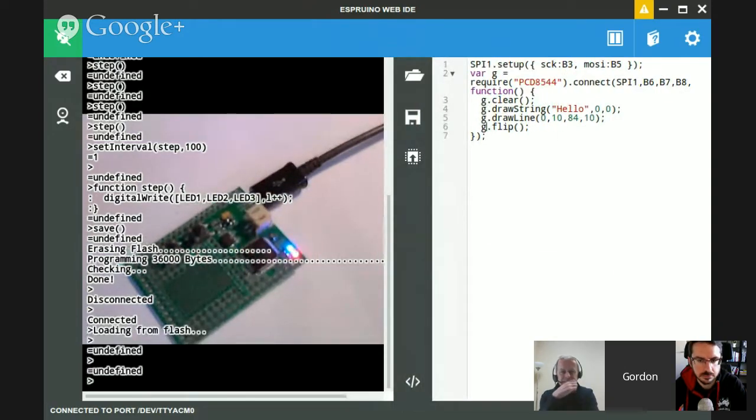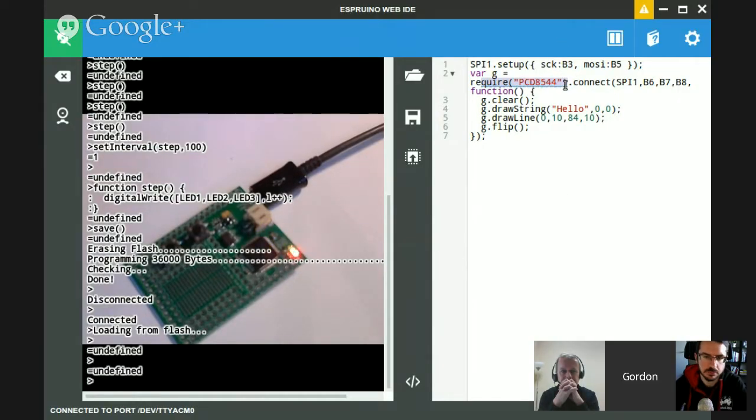So yeah, this is what it looks like. If you say require, it'll go on the internet and try to pull in a module of that name, and it'll load it into the board so that you can write quite simple code. This will be pulling in a library which will communicate with that particular type of display, and then there's a little built-in graphics library which will display hello. Very cool.